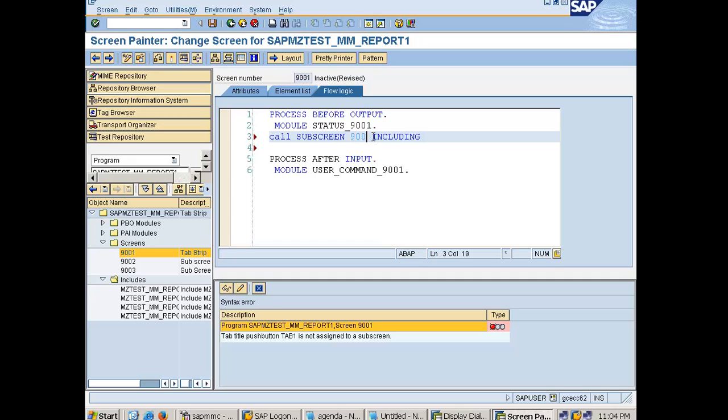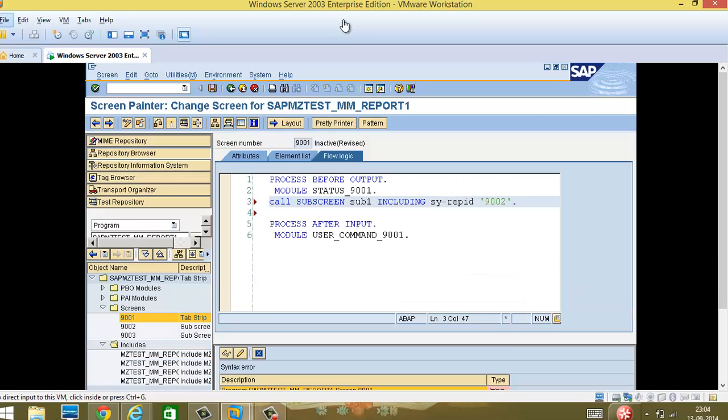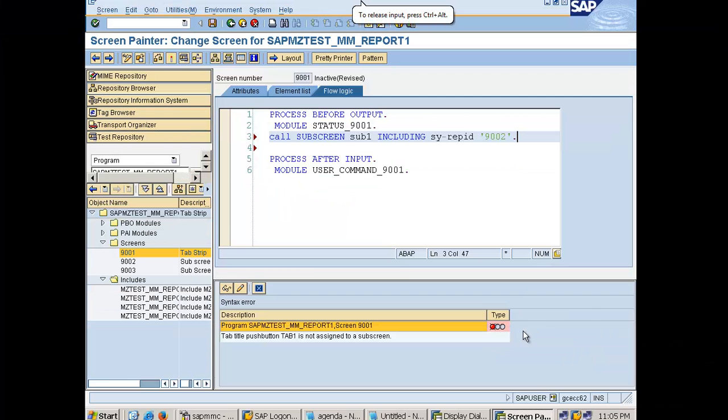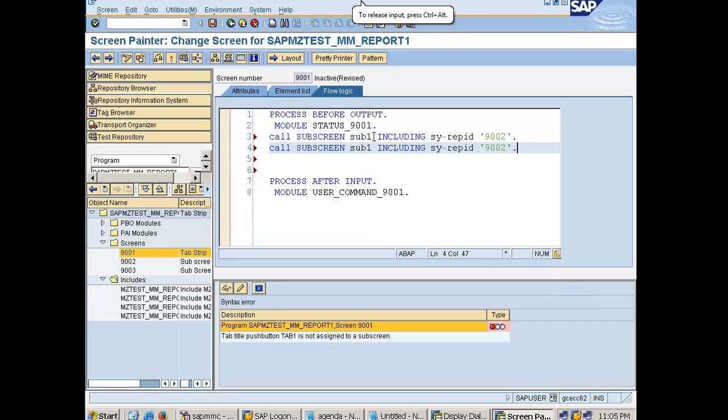So call subscreen sub1 including, one second. Okay, and then sub2.